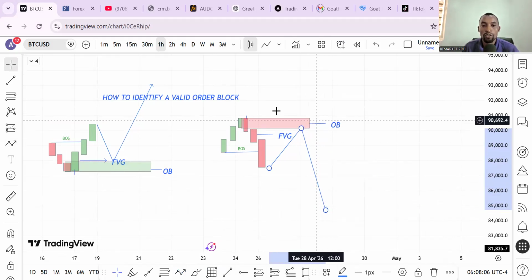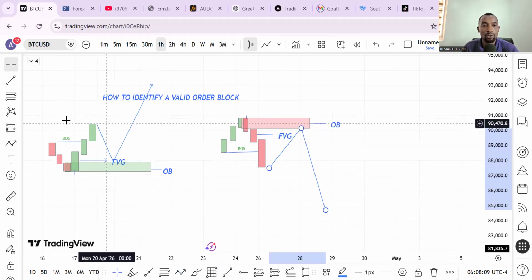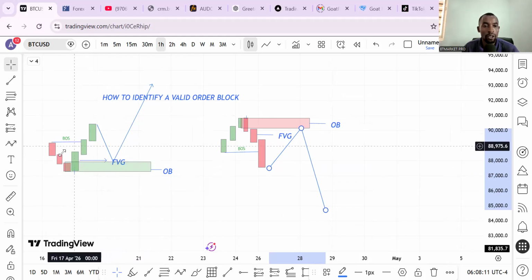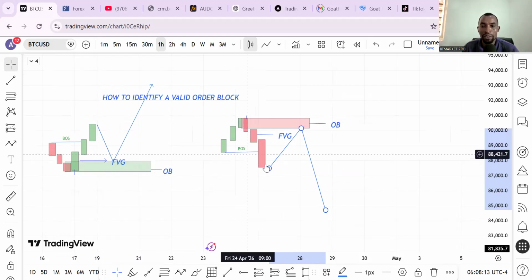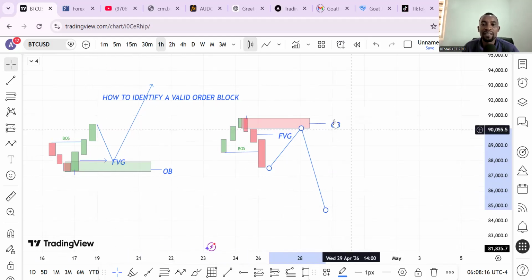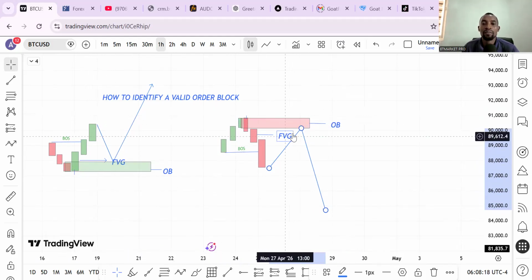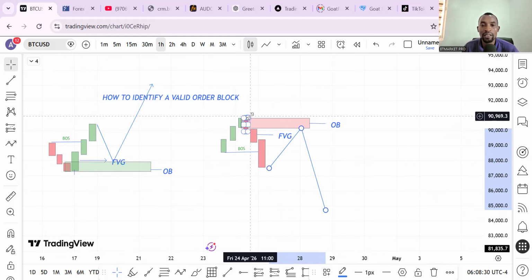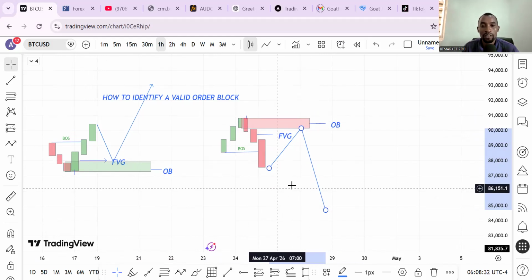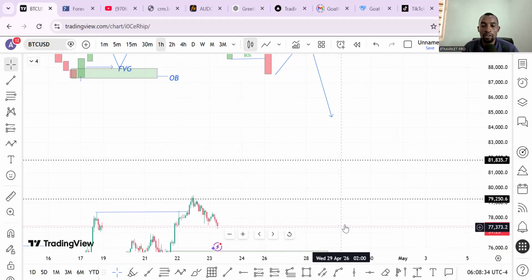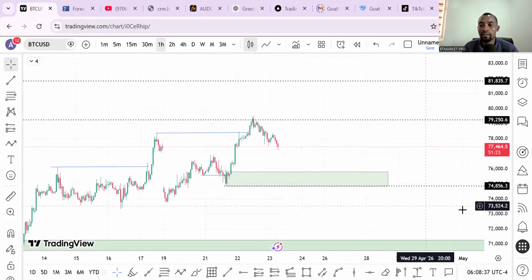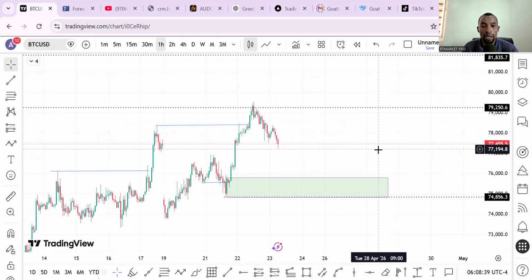push price down. So when you trade a valid order block, whether bullish order block or bearish order block, 80% chances that this place will hold is certain. But if you choose the wrong order block, price may cause a liquidity purge before moving. Now, let's go to the chart and look out for all these other blocks that we are talking about.